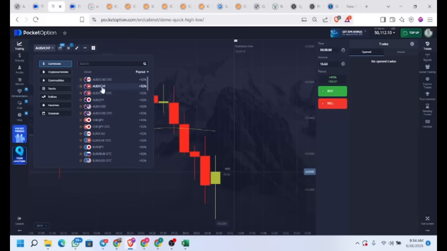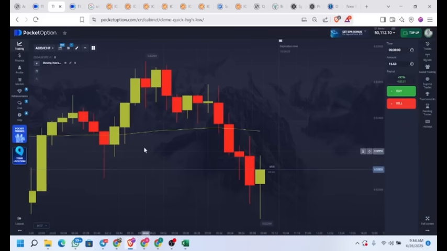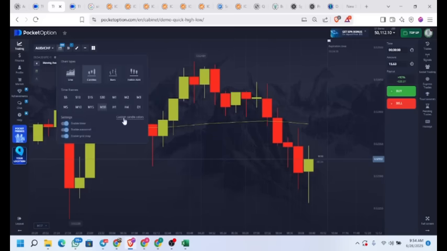Now the AUDCHF. Okay, at the AUDCHF, I'm going to close this so I can have a perfect chart. Okay, now I always start with my weekly time frame. Okay, so I use the 4 hour to validate what's happening on the weekly time frame because it doesn't allow you to see all of that.